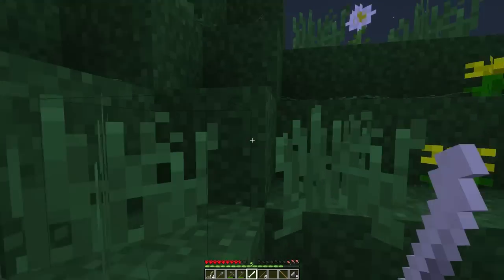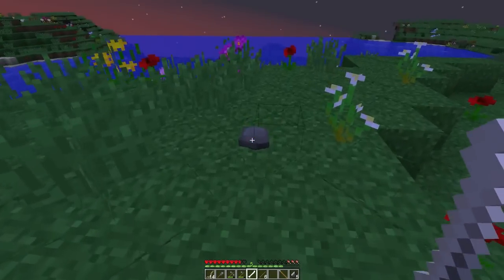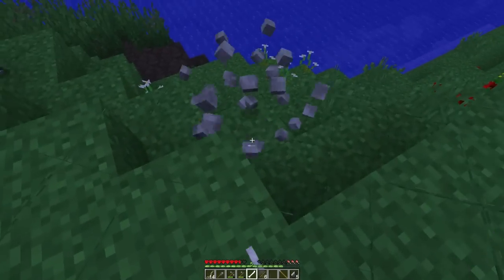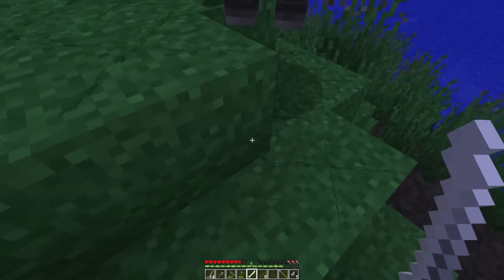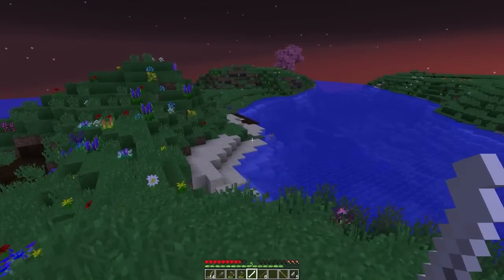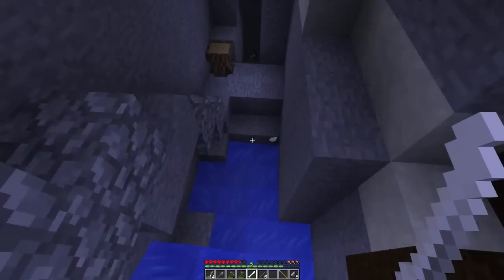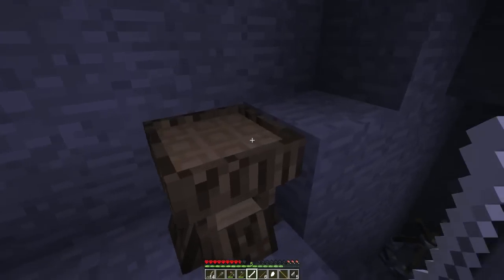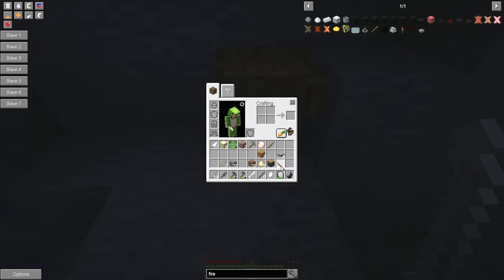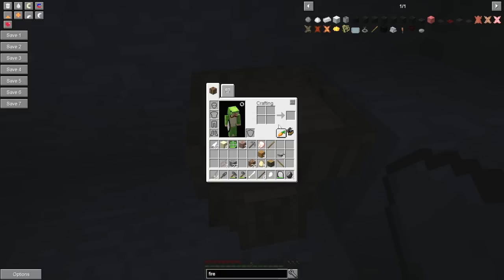So let's quickly do that before we get monsters. We haven't actually seen any monsters yet properly, have we? We've been very lucky with the mobs so far. We've got a spear now, so we can actually use it against the mobs if we do get any problems. Right, was that my crafting rock I just threw on the floor? It was, people. So what was the recipe again? It was 3 and 3, yeah. Okay.